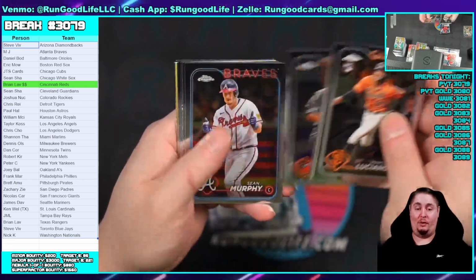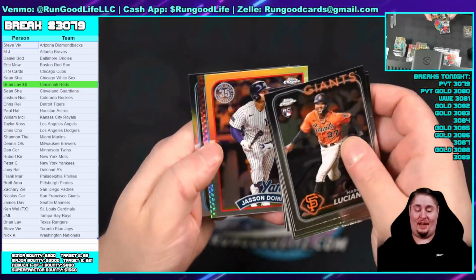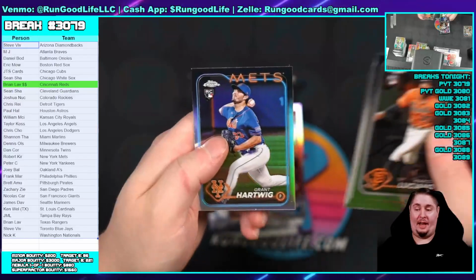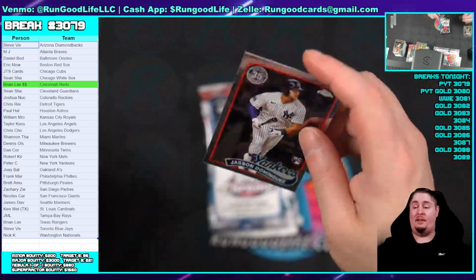Luciano, Spears, and Boyle. We have Jason Dominguez on the 89. Prism of Freddie Freeman and Grant Hartwig. I want to see a Frozen Fracture. I know, we haven't seen a Frozen yet either.